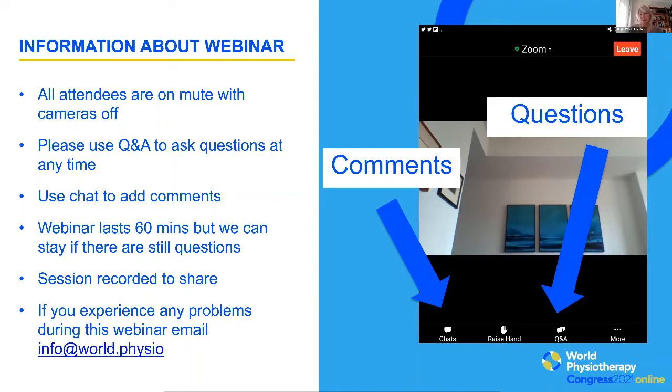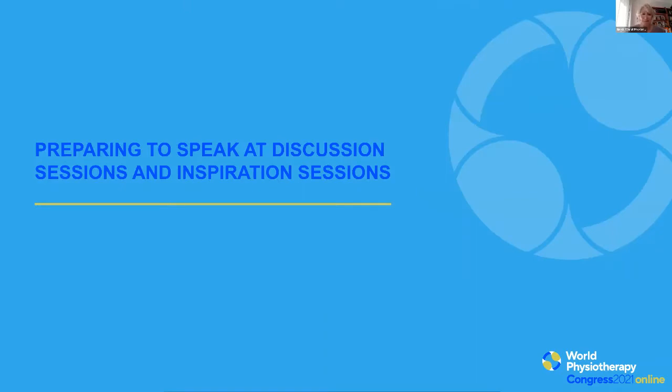Also, what is important, we are recording this session so that others who are unable to join at this time of the day can watch it later. On the chat function, please enable the option that all panelists and participants can see what you're saying, because otherwise all your comments in the chat will only go to the panelists, and it would be great to share it with all of us. If you have any problems during the webinar, you can also email us. My colleague Rach is keeping an eye on the info@World Physio inbox, so in case there are any problems, please contact us.